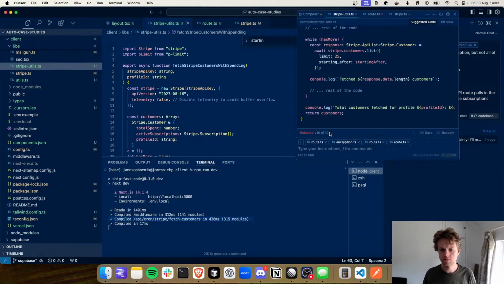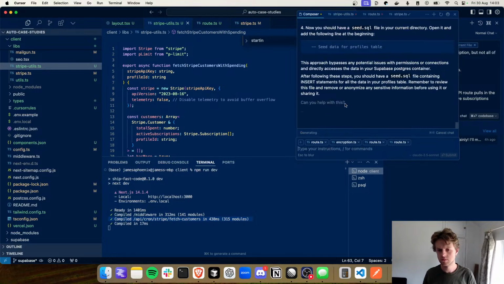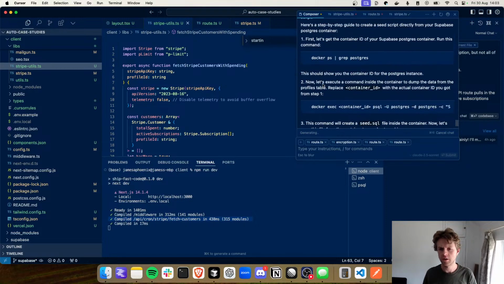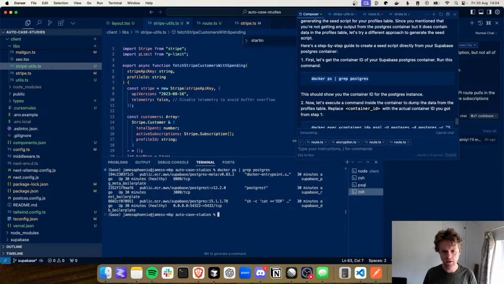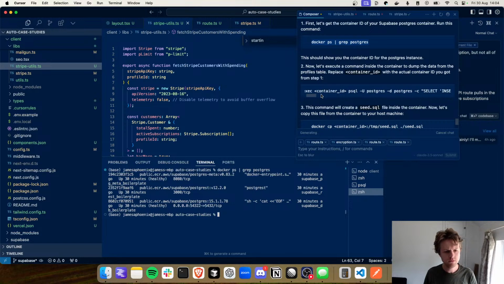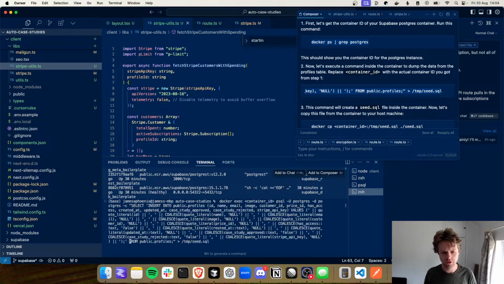Can you help with that? Oh, okay, here you go. Docker ps, grep postgres, and then yeah, okay, this is what we want. And then we're just going to change the container ID, which is this one here.